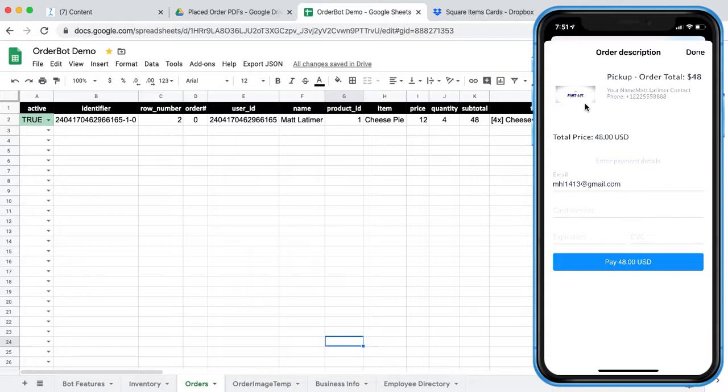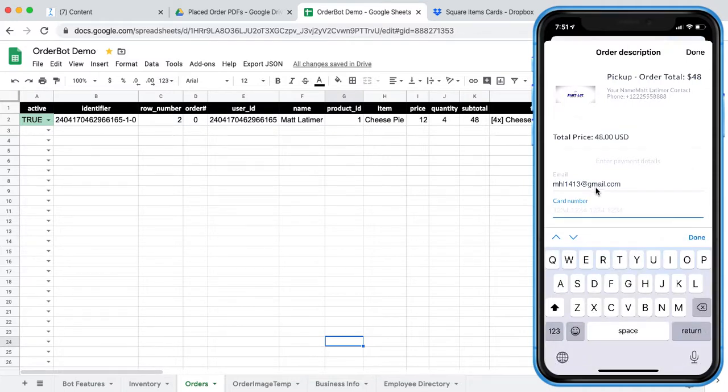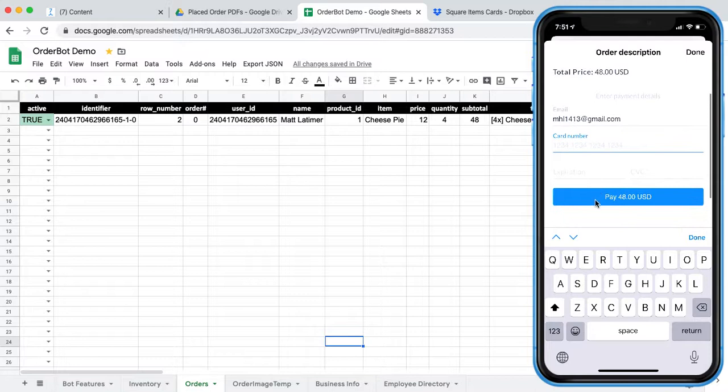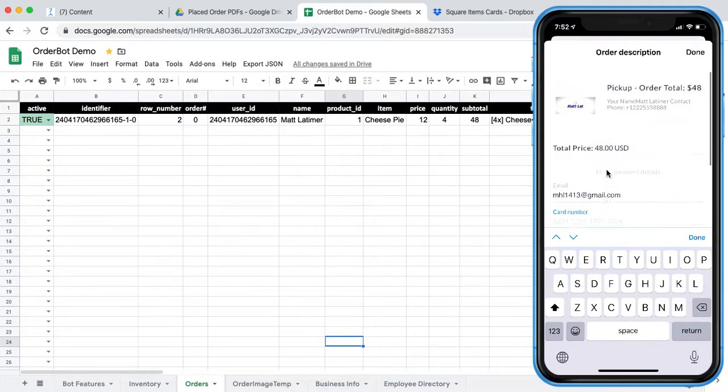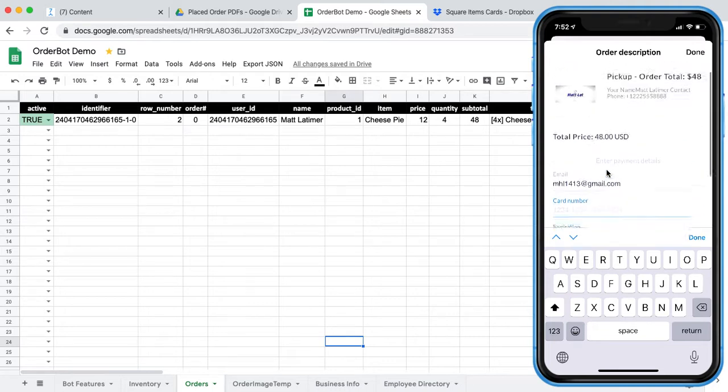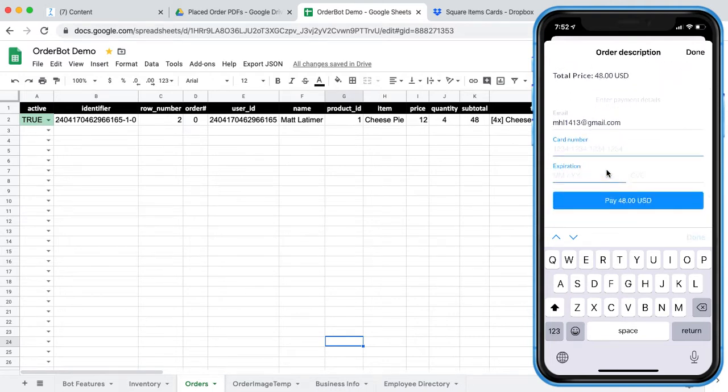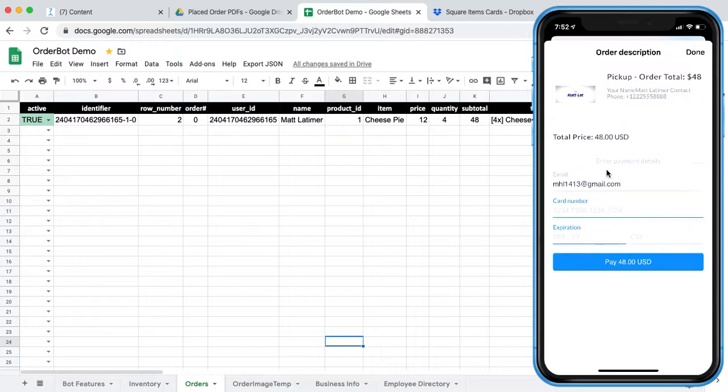This would be a picture of your restaurant, or maybe just a bunch of food items from your restaurant or your logo. So the customer would enter their email, which is why I don't have them enter their email beforehand when they're entering their name and their phone number. And then they would enter their credit card number and all the credit card information and hit the pay button. And this is Stripe. So you have a Stripe account connected to ManyChat, you would get the funds in your Stripe account. So that's what it would look like on the customer end.